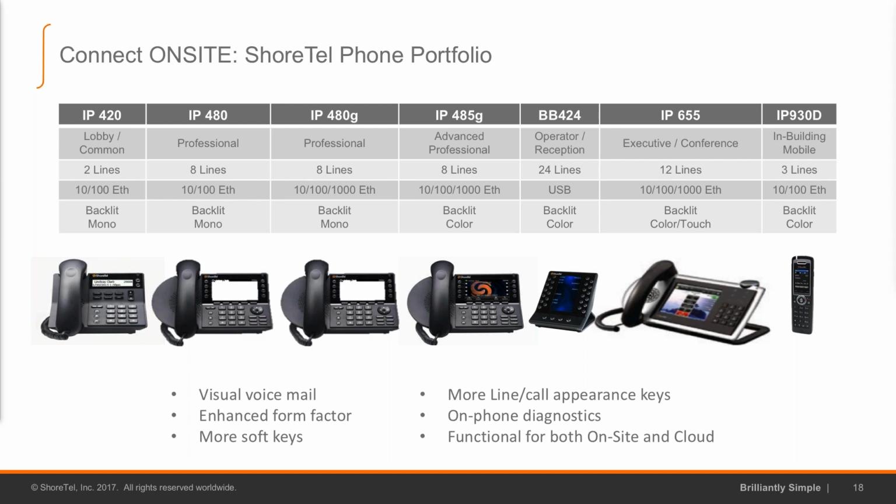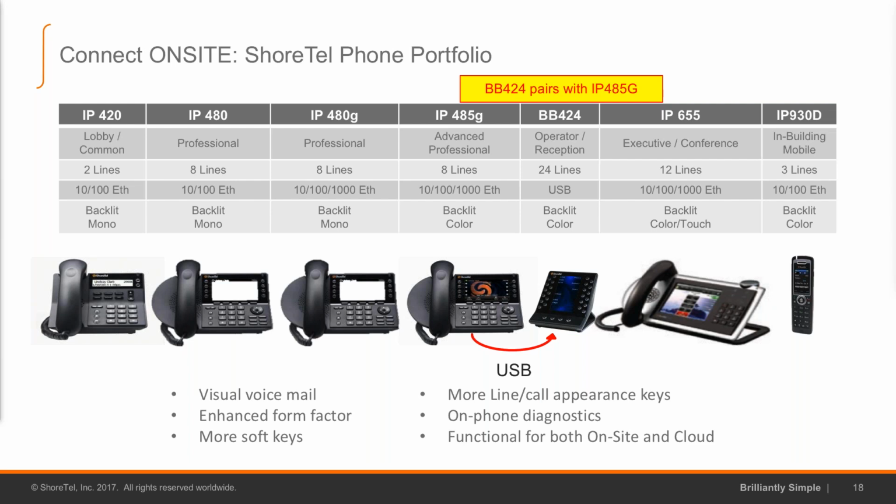The difference between the 480 series and the 485, as you might imagine, is color. That's really the only difference. Feature-wise, functionality-wise, they're pretty much the exact same phone. The difference is that it's going to have a color output. And one other small difference, the 485 has a USB connector on the back. And why? Well, because if you want to connect that button box, it actually pairs over USB. So in the old days, it would have been a button box that you put on your network, requires an IP address, requires configuration, all that kind of stuff, takes up resources.